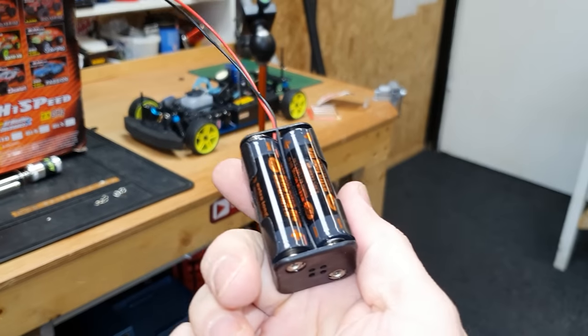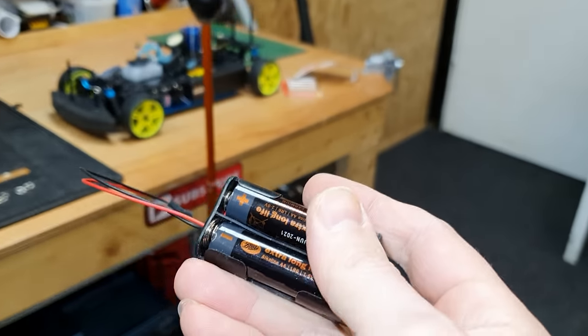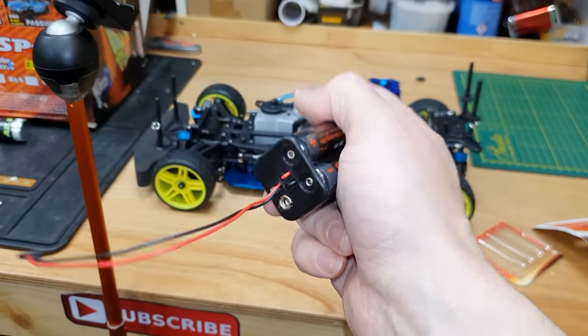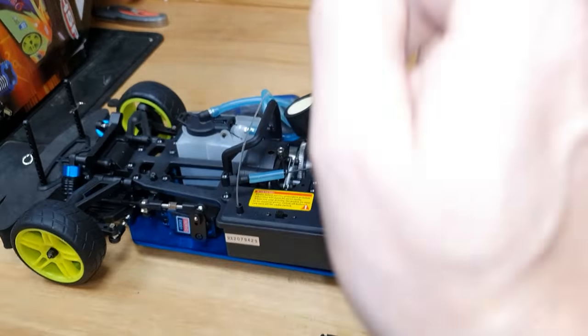Now, I don't really fully trust these types of receiver packs because if one of these batteries comes out, it could cause a runaway. So I normally prefer to run something like a hump pack, but my hump pack is still in that car at the moment. So hopefully it's going to be okay.